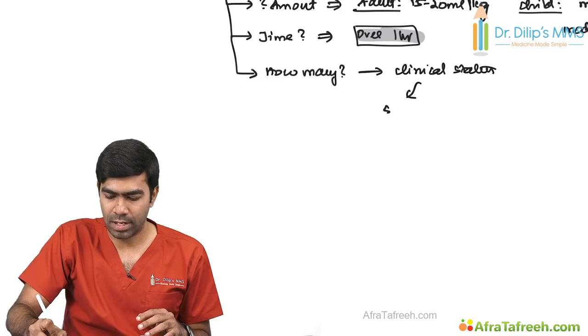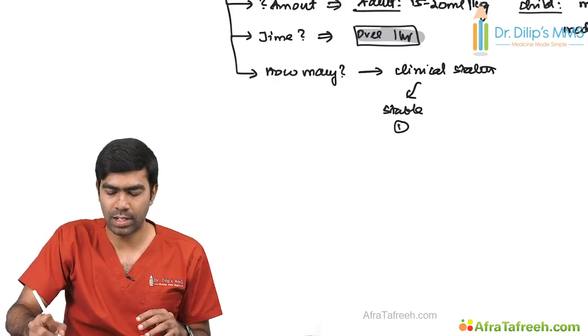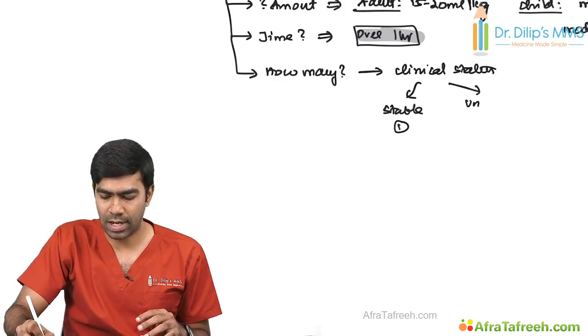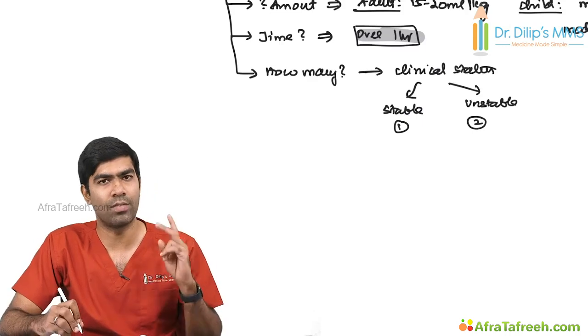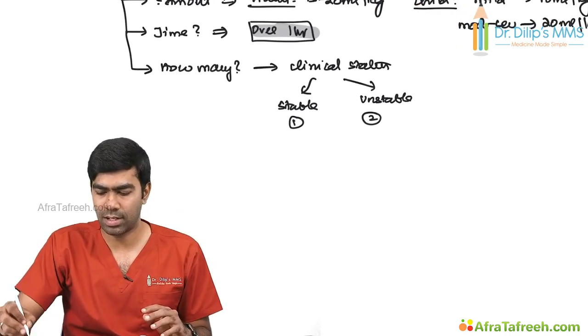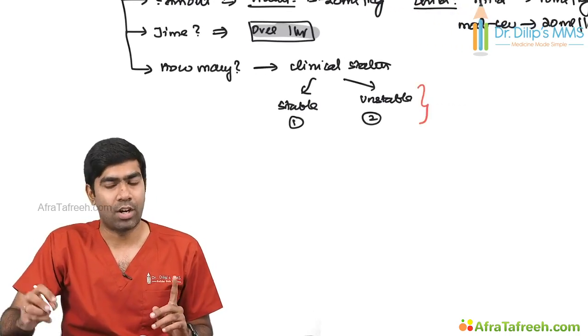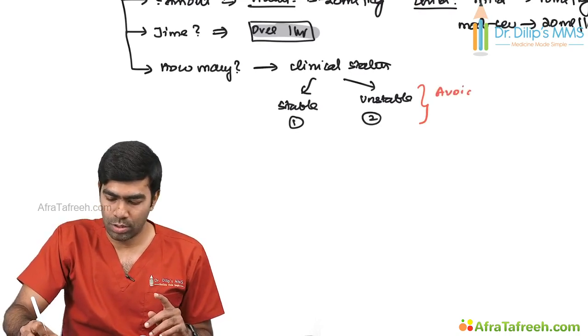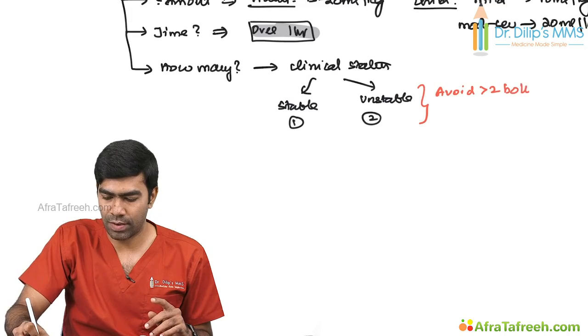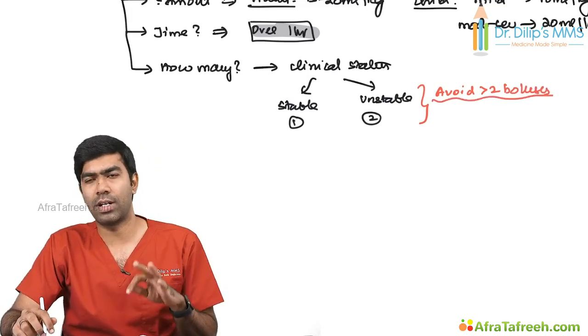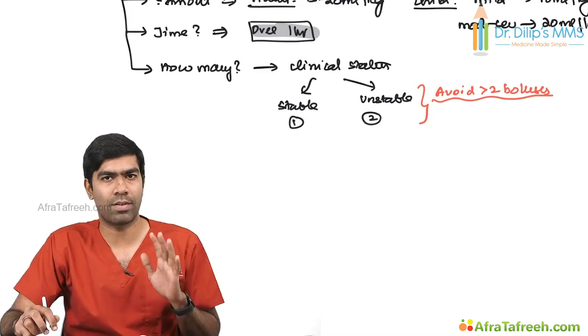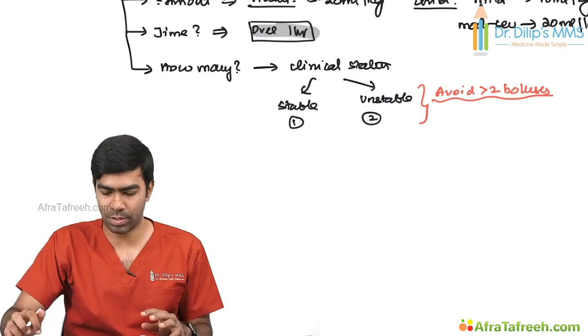If the patient is stable, I'm going to give only a single bolus. If the patient is unstable, I can give a rebolus, one more time. I can give 2 boluses maximum. That is the idea, and try to avoid more than 2 boluses. That's very important, because even after 2 boluses, if the patient is still hypotensive, strongly consider the possibility of septic shock and you have to start vasopressors, like norepinephrine or vasopressin.